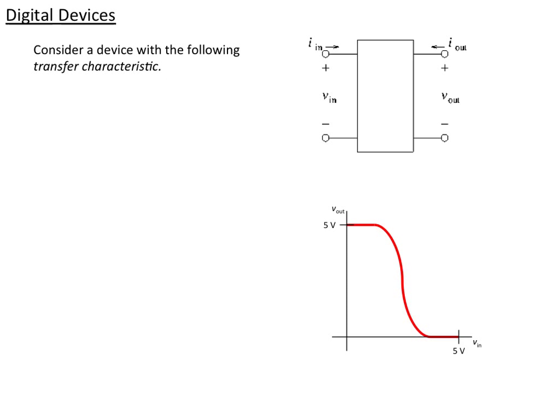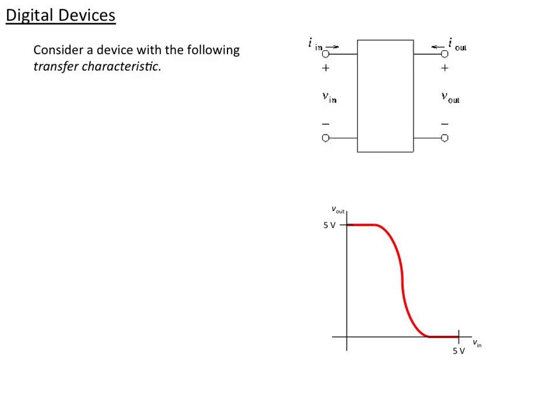Our recent study of the Schmidt trigger, which had two outputs, either a high output or a low output, leads us naturally into the discussion of digital devices. And digital devices also have only two outputs. And so to develop that, let's consider this device here. It has an input and an output. Often the output, or the negative side here, is just ground. So you can just consider one input and one output, a voltage at that source.